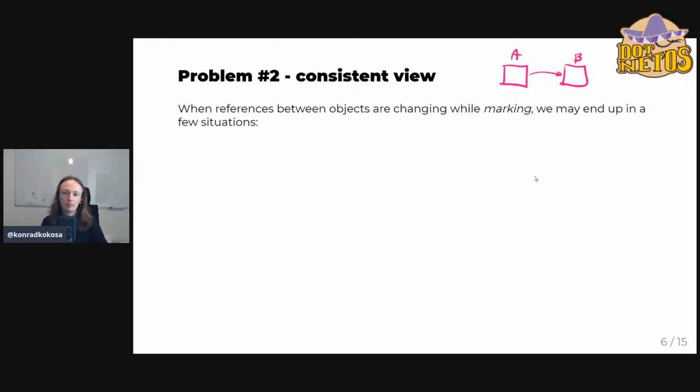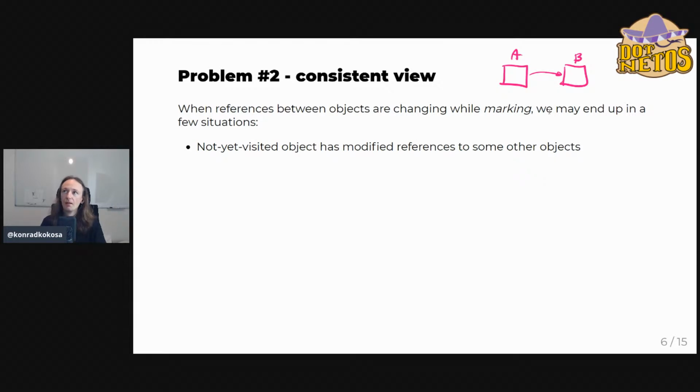So when we are traversing, now I'm splitting the problem into smaller problems. The first situation that we can meet is that a not yet visited object has a modified reference to some other object.